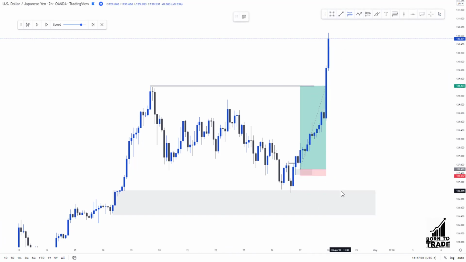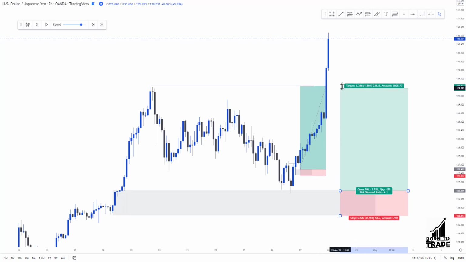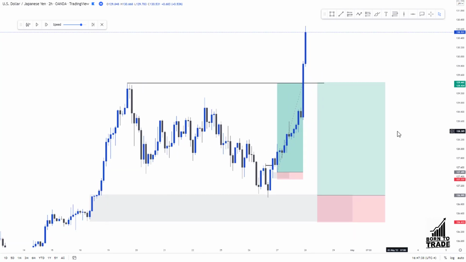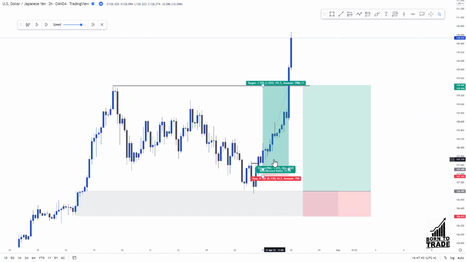Remember, the person using a risk entry entered the trade before us, and let's say the person used the same targets as us. Let's check the risk reward ratio. The person using the risk entry, like I mentioned before, got about 1:4 risk reward ratio, and we that used the confirmation entry, we got about 1:11 risk reward ratio. And you can see how important going down to your lower time frame to look for your confirmation entries can be, and how profitable it is. You can see it right here. This is to tell you, even if you lose 5 times using this confirmation entry and you win 1 trade, that is to say you've covered your losses and you are still in profit.